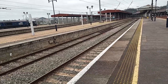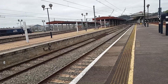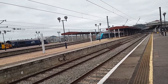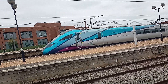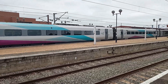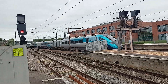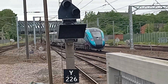The engine's spooling up — I had a 185 earlier, but I don't think that's going to be coming out this end. Here goes a TransPennine Express Class 802 with a service to Liverpool Lime Street, I think it is. Formed of 802 202, and it is going to Liverpool Lime Street, next stop Leeds. And that train is departing with the 14:05 service to Liverpool. And that's 802 202.